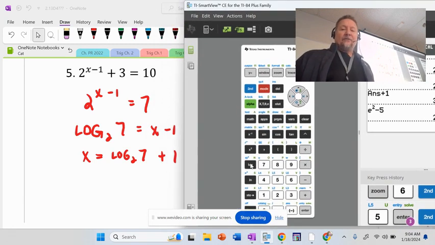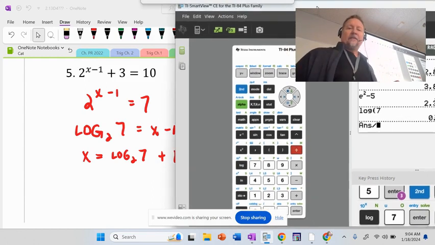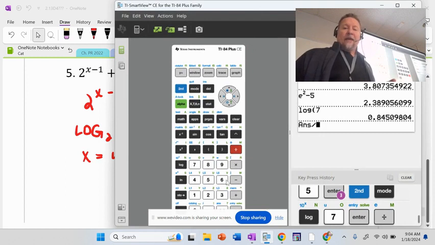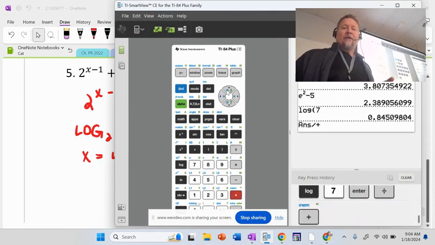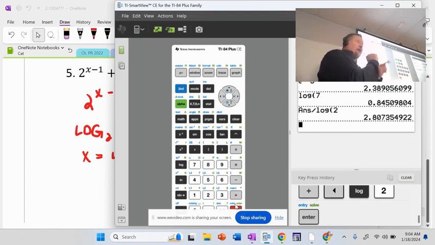So I just do this. Log 7, enter, divided. But notice I didn't close the parentheses because I already evaluated the decimal for whatever log 7 is. I got that. Then I have to add 1. No, sorry. Log 7, my bad, divided by log 2. Okay, I didn't finish that change of base formula. So that is the change of base, but done a lot faster typing wise, as opposed to trying to find this button.